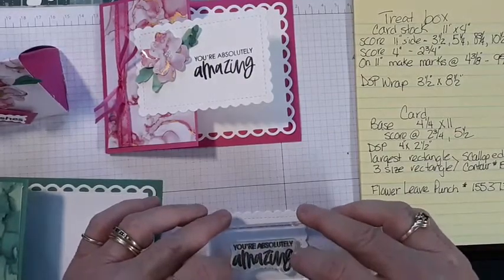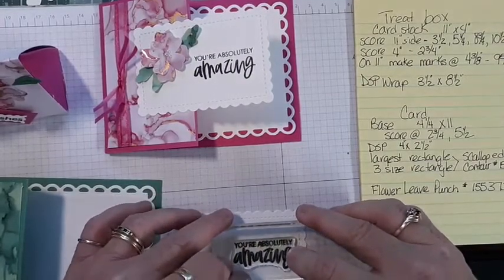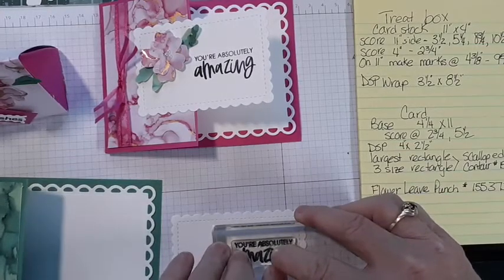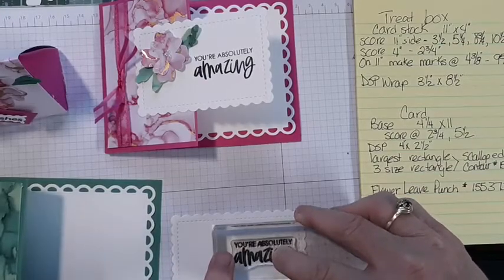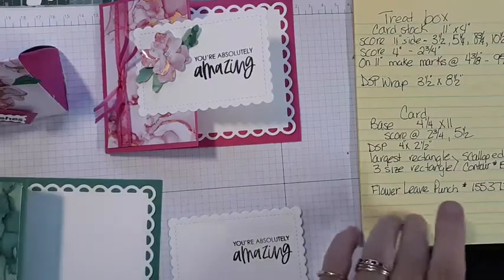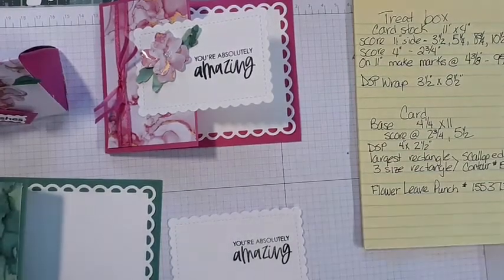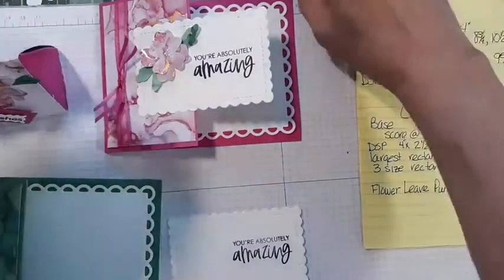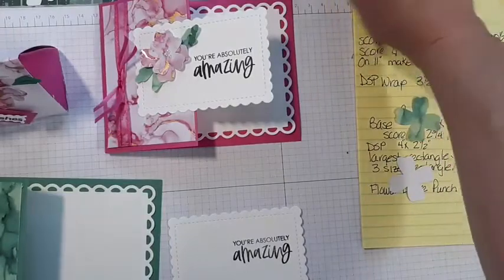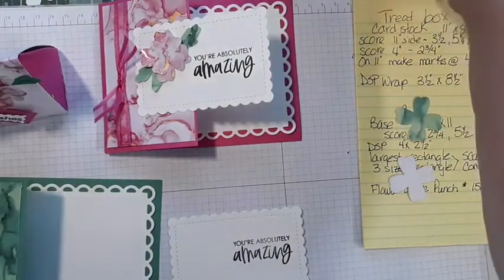Alright, so now I'm going to stamp it right here because I've already done my test drive. Just let that sit there for a few seconds. There. Now I have pre-punched some of the flowers using the same paper, but I think it's too green.